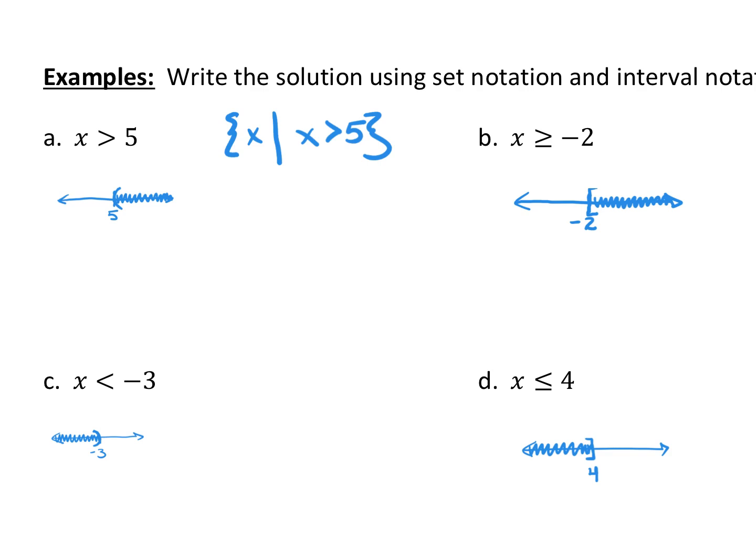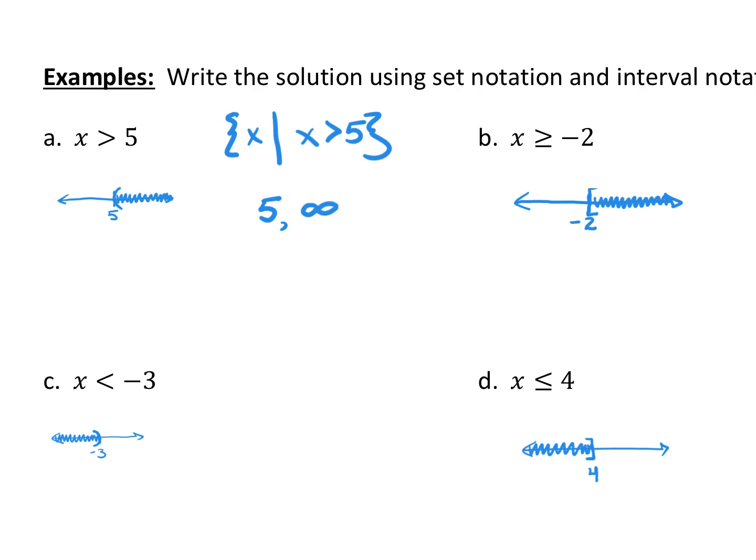For our interval notation, we have our graph here. And so the first thing we want is we want to know what is the leftmost value of the shading and the rightmost value of the shading. So this shading, it goes to the left. The leftmost value is a 5. And then we want to know how far to the right does it go. Well, it goes forever to the right, which means that it is infinity.